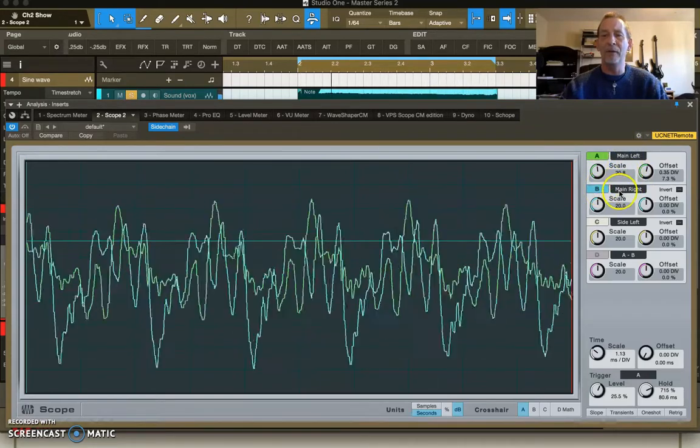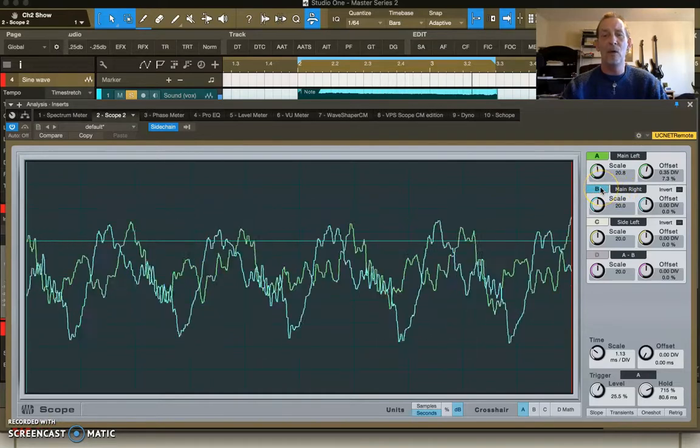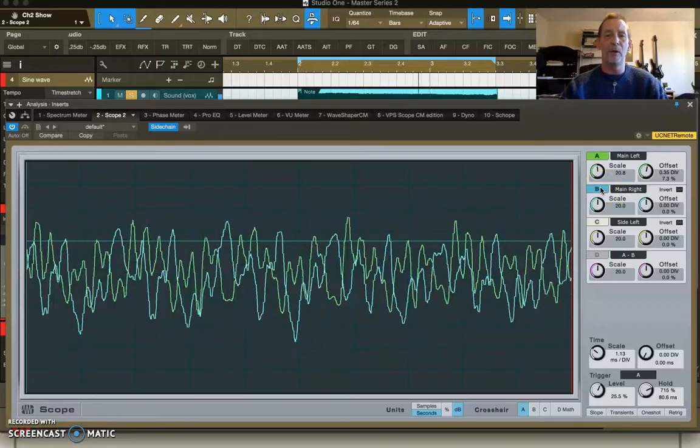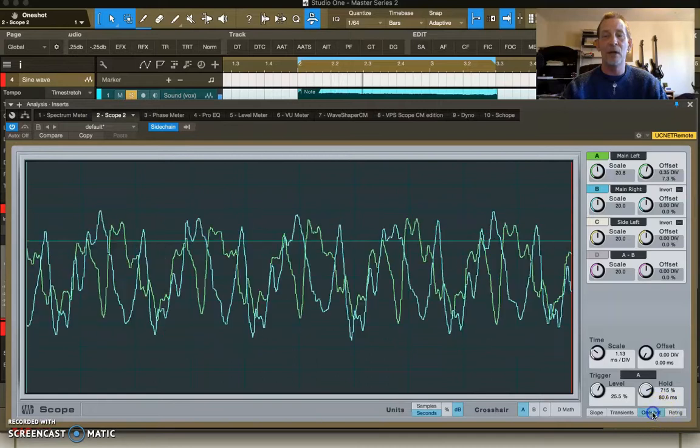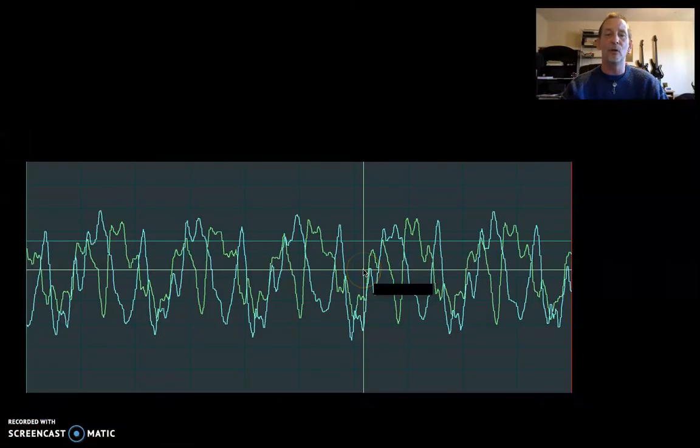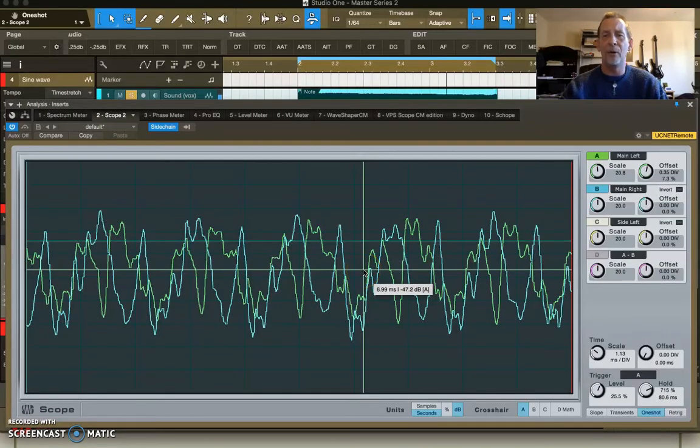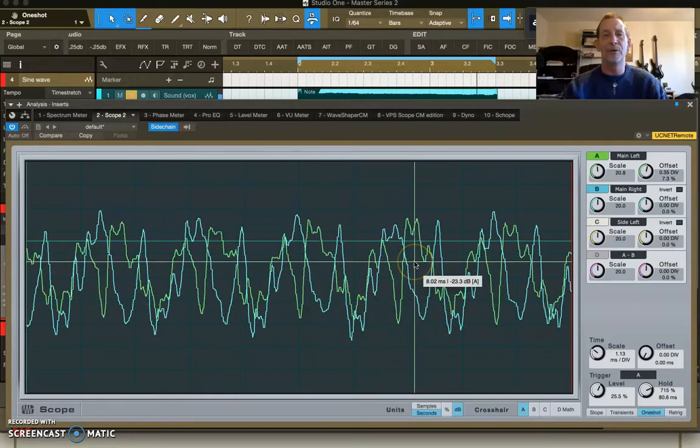This is showing the main left and the main right, and it's showing those two channels so that you can look at problems like phase issues. You might be having phase issues or transients on one side or the other, or something going on that you want to look at as it's going along through time, so you can analyze those two channels separately very easily.